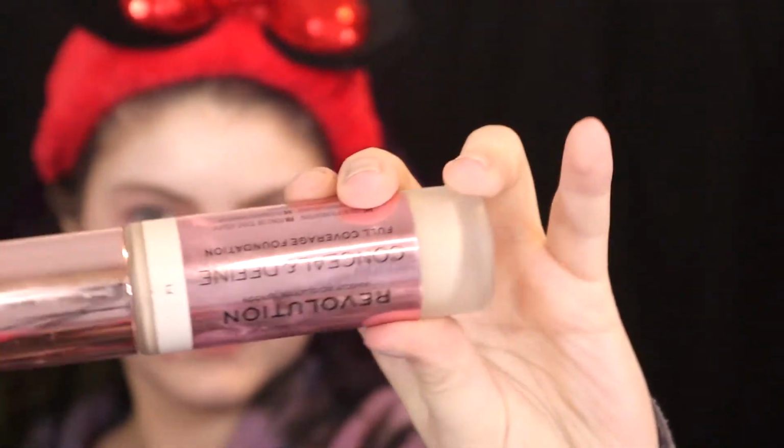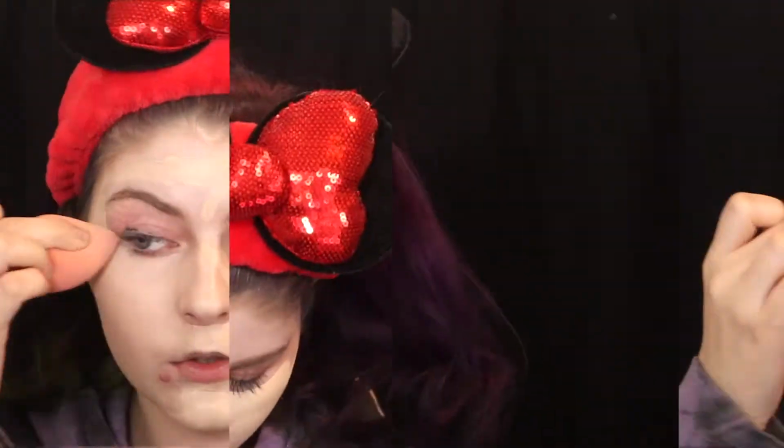That's basically it. Okay, so I'm starting off using my absolute favorite foundation, or at least one of them, the Revolution Foundation X Concealer. And concealer. Absolutely love this one. Fan favorite. I used to use it all the time and then I put it at the back of my collection and completely forgot about it. Same with this Wet n Wild Incognito concealer.